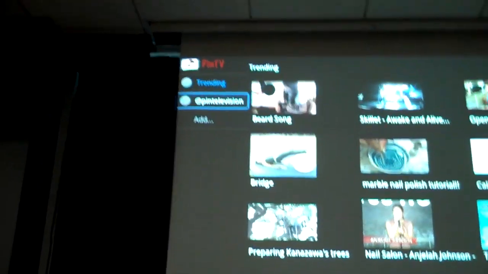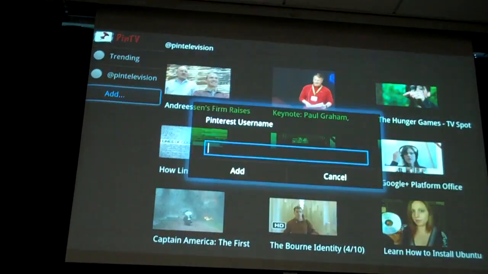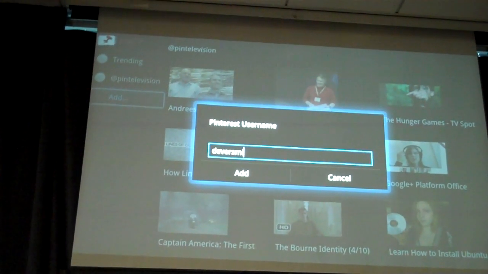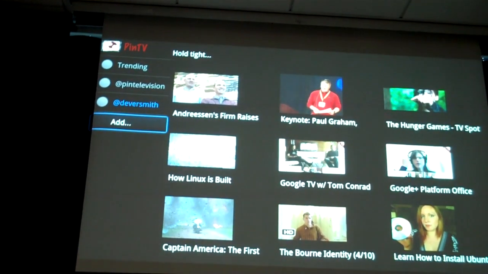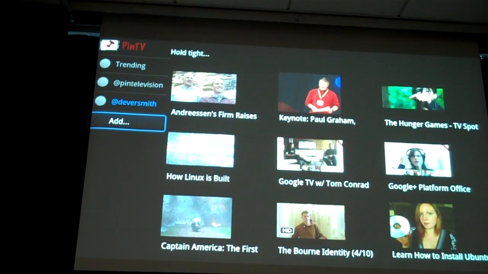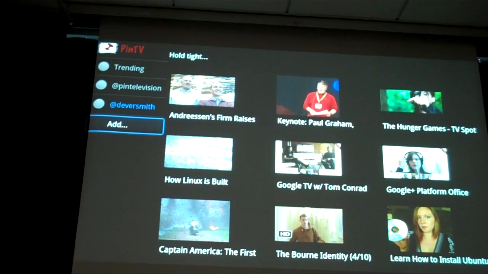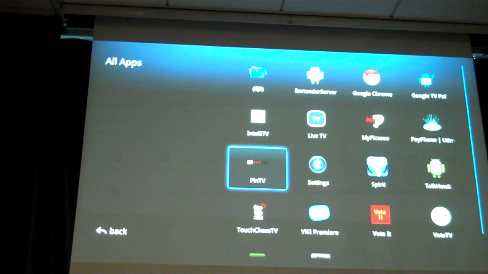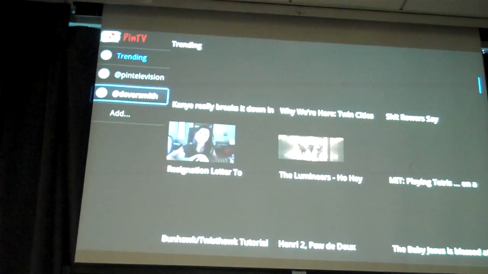Pinterest, as we know, is this great curated spot where a lot of folks are adding their interesting things. So you add your interesting things, others add their interesting things. All you need to know is a Pinterest username. As you see in our UI, we have the trending items out there, stuff that trends right now. What's happening as we speak. You want to find something interesting. If you know the name of an individual, for example, we have Deborah Smith. Now this lady has pinned, must be at least 3,000 pins and 250 videos there. They get to see it.